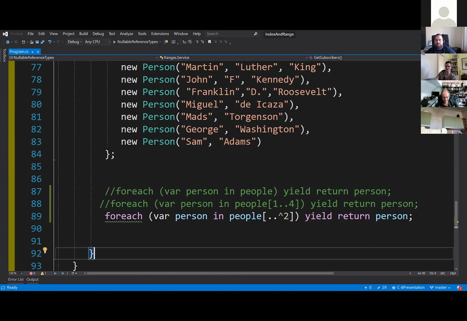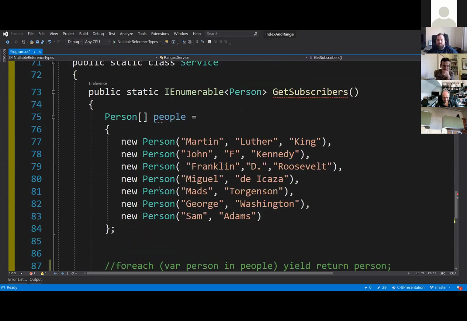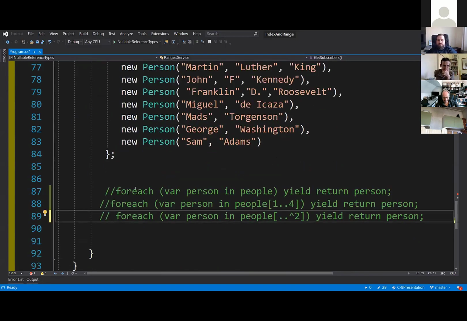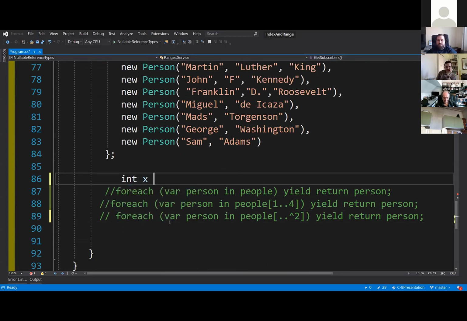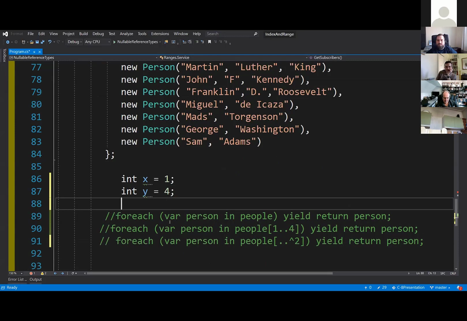Does that permit variables in place of the numbers, or is it hard fixed? Now, that is a great question to which I do not know the answer, but we can try. Let's go here. Let's say, am I inside some kind of method? Well, I must be because I'm calling this for each. So we're going to say int x equals 1, y equals 4, and then we're going to say from x to y.